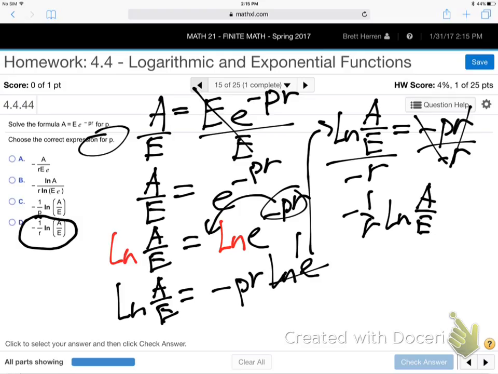You just knew right away? Because for one, you're not going to have the E anymore, and then you're solving for P, so P's not going to be the fraction. Oh, yeah, you're getting rid of the little E, and you're not supposed to have P. Yeah. I know, multiple choice tests, depending on how they do it, can be silly. All right.